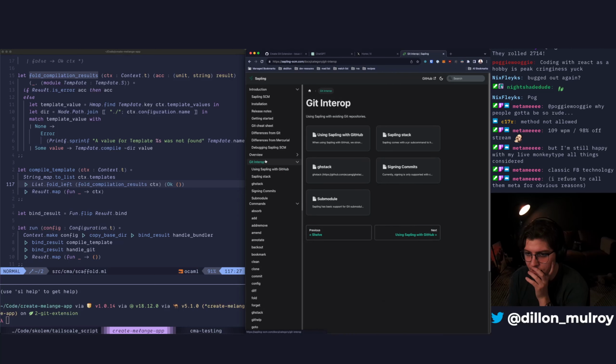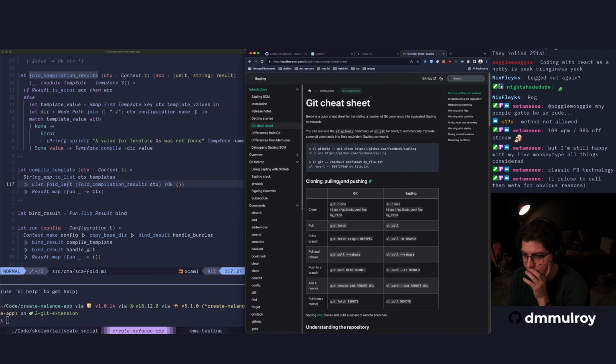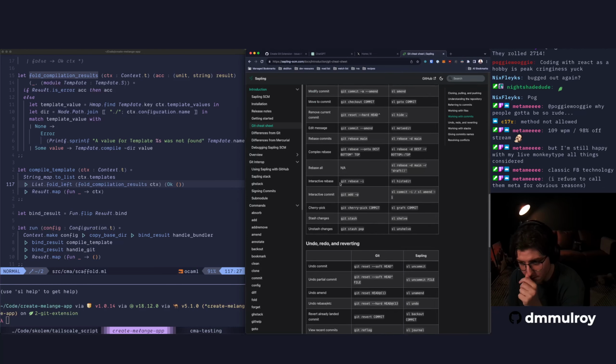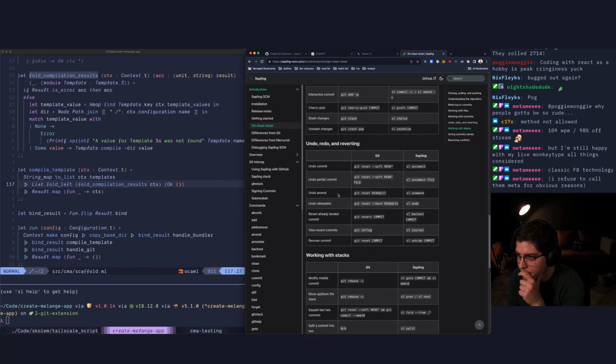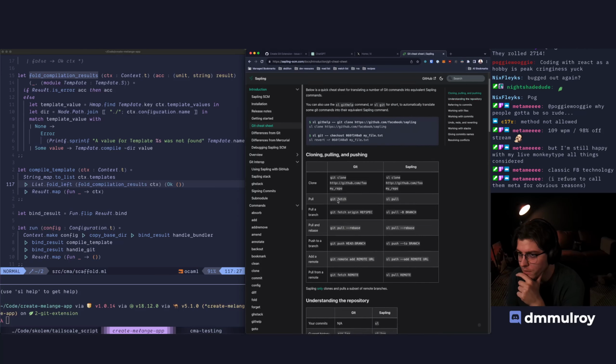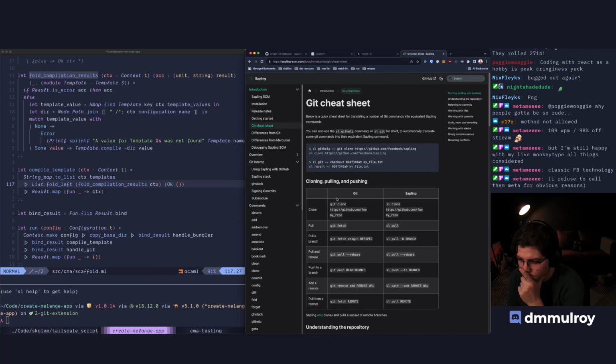Let's go look at git interop, or maybe git cheat sheet. There we go. Surely there's got to be something with remote in here. Cloning, pulling, pushing. Path. SL path.